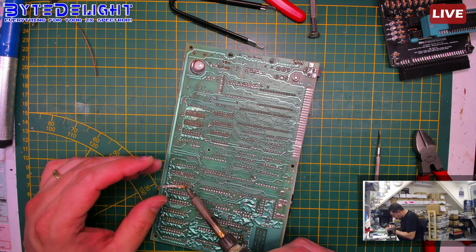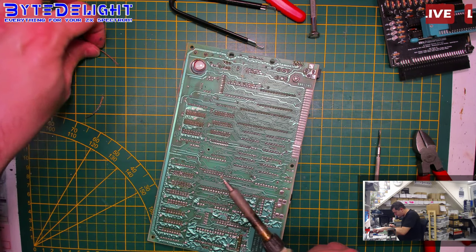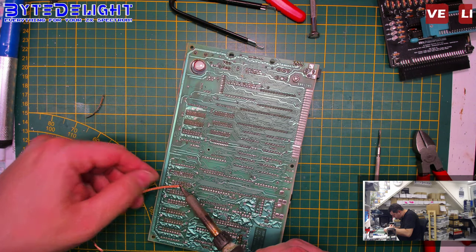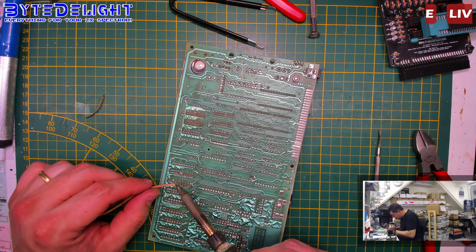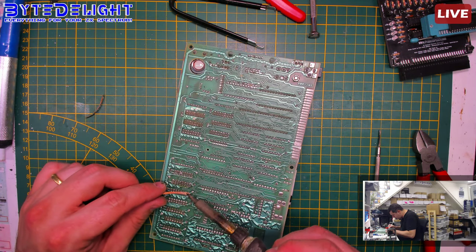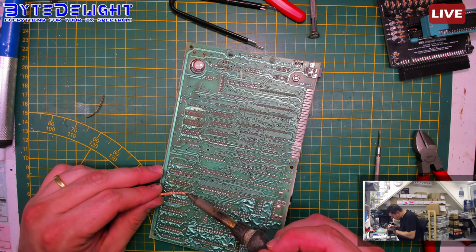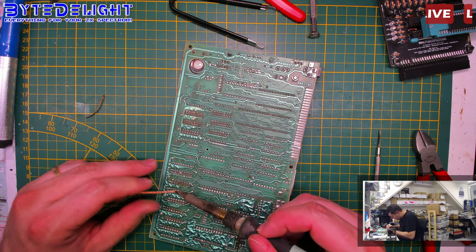I think my soldering iron needs more super glue in a moment. It's a Weller. Wellers need super glue, as you know, because these ones are made of, I don't know, shit. Terrible quality. Don't buy a Weller. Don't buy this Weller. Buy another one. Buy a Hakko.